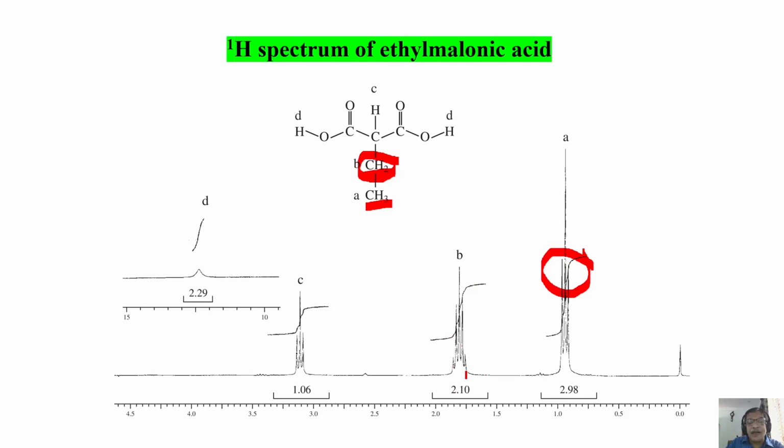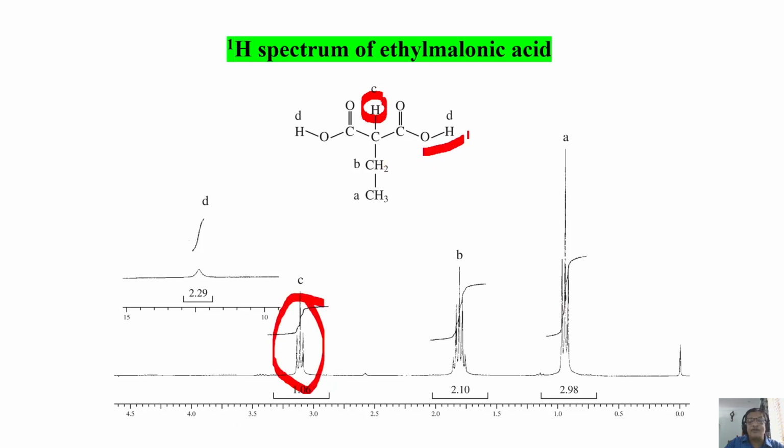How did this pentet come? Because each line of this quartet is further split by this proton. As a consequence, due to spectral overlap, we have generated the pentet pattern. This looks like a pentet. So this has to be proton B, this one. Understand? Now, this is a side, this is a side. What is left? This one. What is this? This is coupled to this. It has to be a triplet. See?